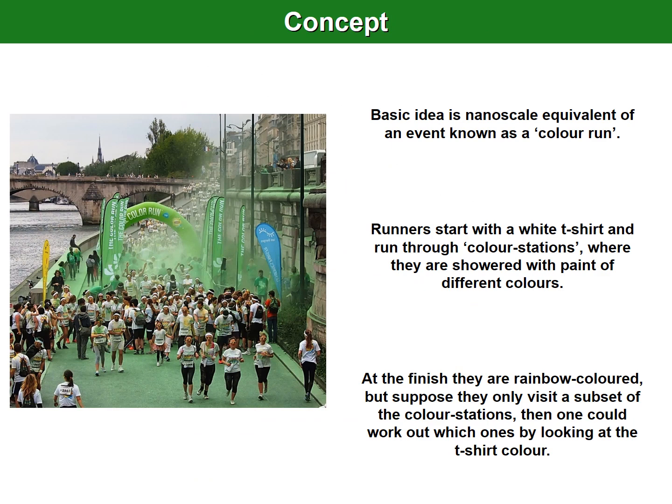So the idea I had was basically to take some of the barrels that you have here and put them on the outside of a microtubule, a little bit like a t-shirt, and have it make its way through the maze. The t-shirt starts out white in the sense that it's got no colored tags attached to it at all. And then it moves through a network that features a set of what you would call color stations, where you have DNA tagged to fluorophores, and those bind to staple sites on the outside of the barrel on the filament, and basically attach a color to it.